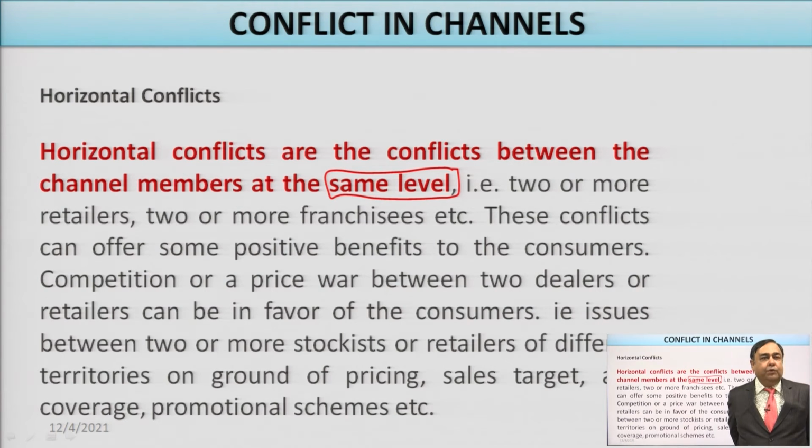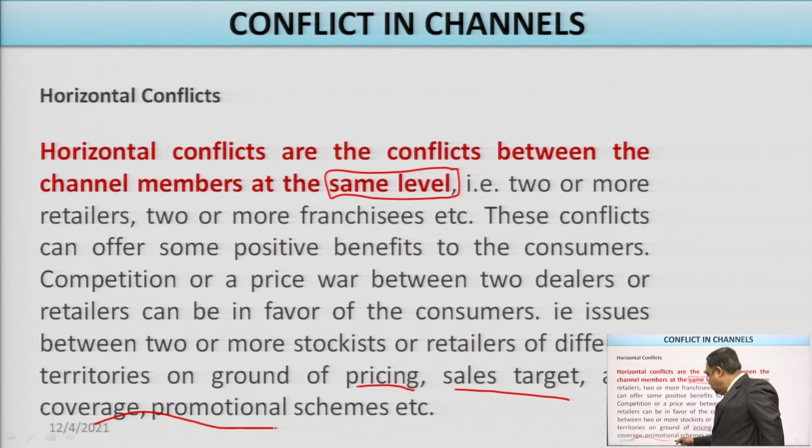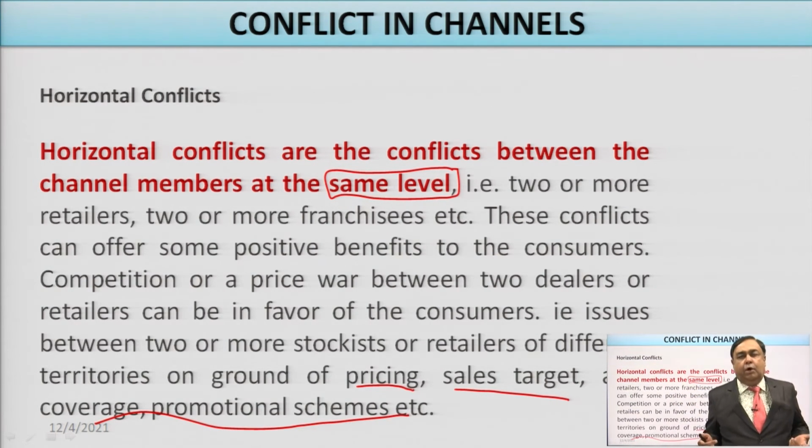Competition or a price war between the two dealers or between the two retailers can be in favor of customers, that is, issues between two or more stockists or retailers of different territories on grounds of pricing, sales target, area coverage, promotional scheme, etc. If a retailer is giving a much better promotional offer as compared to the other retailers in the market, this leads to a conflict because there will be a shifting of the customers from the retailer who is not offering to the retailer who is offering.